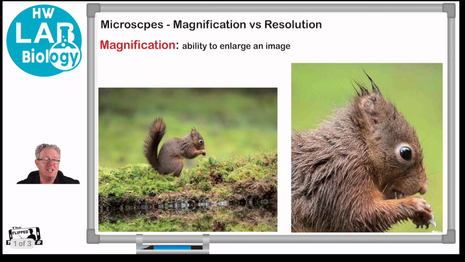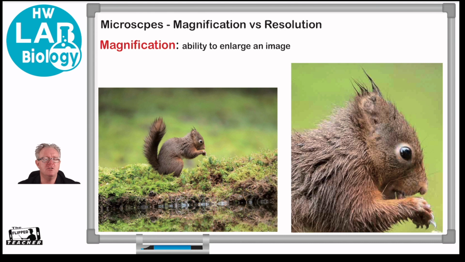Right, welcome to another biology lab homework video, and in this one we're going to continue our exploration into microscopes. Now when you use microscopes, as you remember, a bit of active revision, they magnify an image larger than its actual size. And remember we said that there were different types of microscopes: light microscopes and electron microscopes. No matter what type of microscope you use, you want to see a clear image.